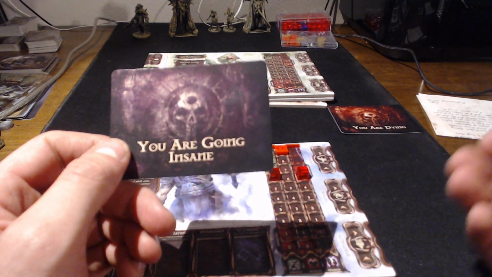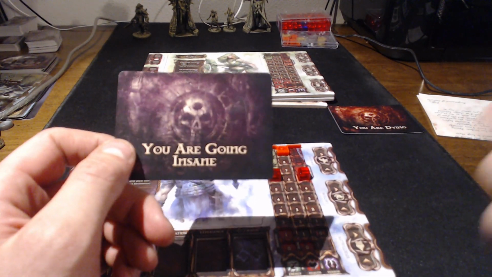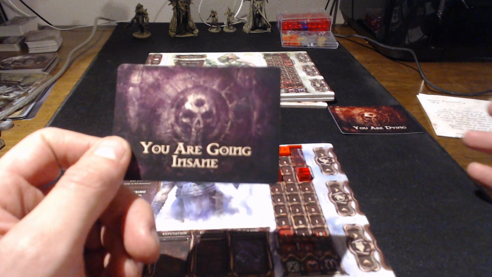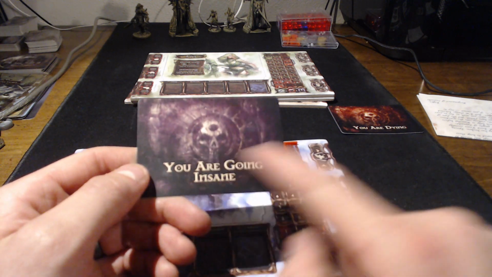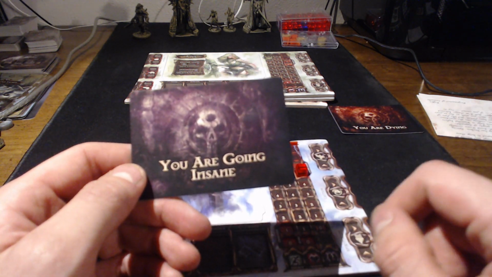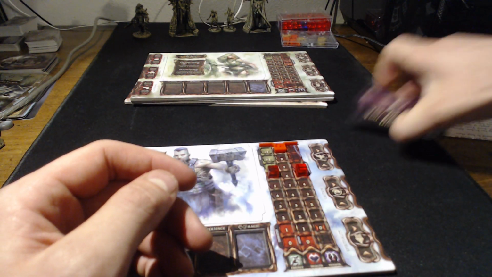what's going to happen to you when you go insane. There'll be negative effects, and there'll be, you can't do X, you can't do Y, and if you do Z, you will go insane officially and basically die. There are 4 copies of the "You Are Going Insane" card. There is no difference between the co-op and the solo play "You Are Going Insane" cards. Okay, so all set there.